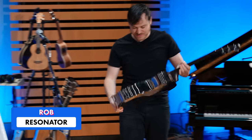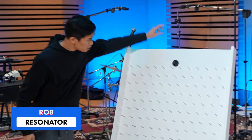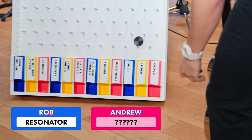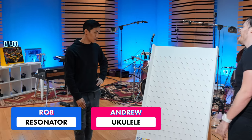The only thing I don't like about it is how easy it is to get fingerprints on it. I'm going to choose my instrument. Wait, I didn't have time to read them. I hope you get the Rhodes. Ukulele. Okay. This is actually very manageable. This is really easy.